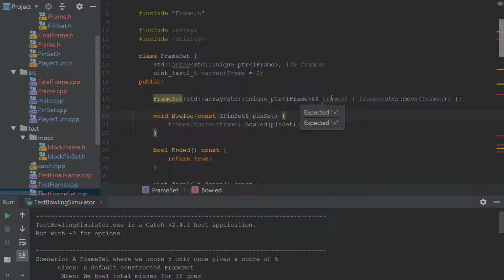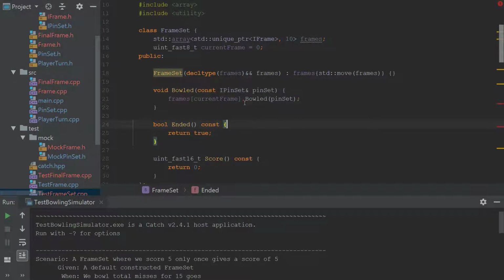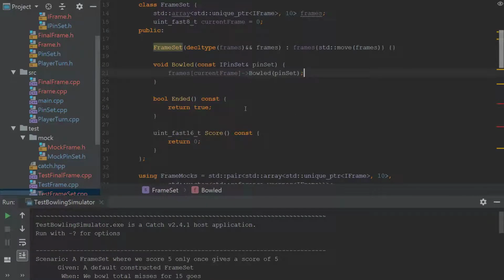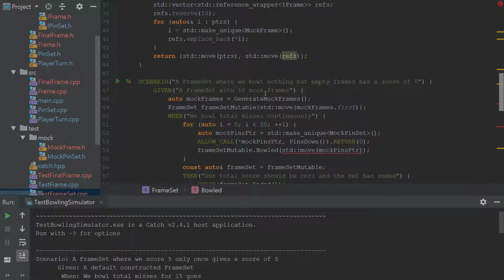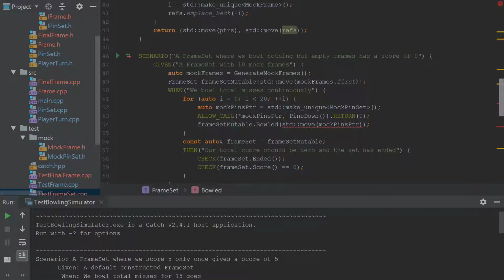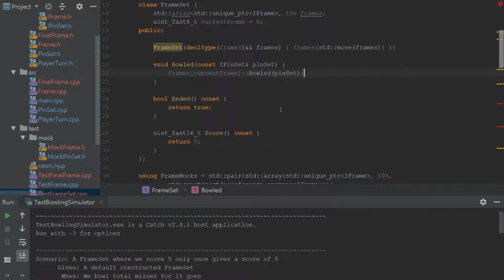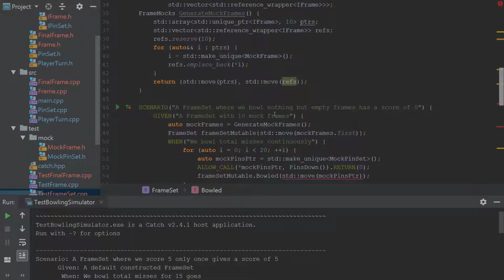And what's wrong with that? I didn't give it details. You know what? I'm just going to declare type it. We know what the type is. Right. So that doesn't work anymore. That does that. So I need to change this slightly now. So I need to allow call on these.